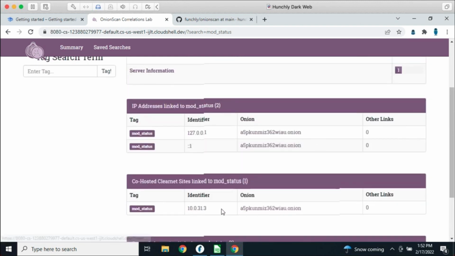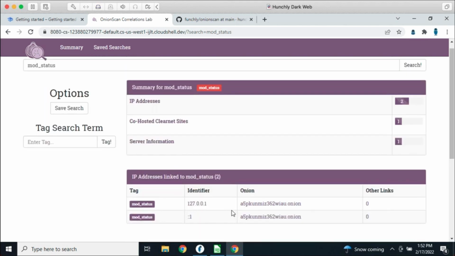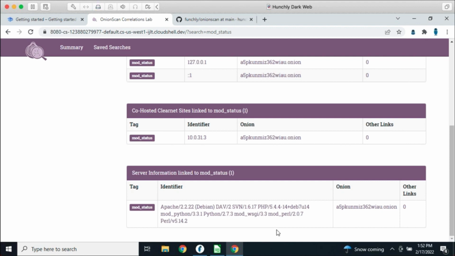All right. So by scrolling down, we can see that this actually had a local IP address, it appears, right? And same with this. So not super useful, but this is one of those hidden services, and I don't believe there's anything nefarious running here. I think it's just a little project website someone's running.